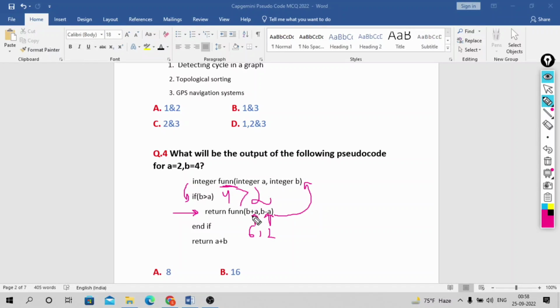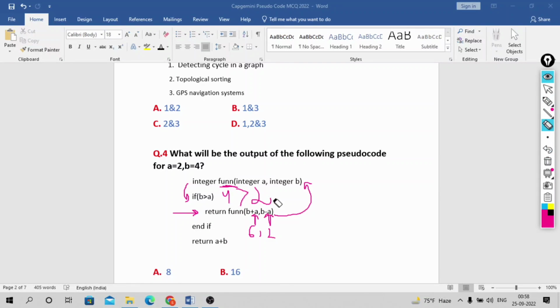Generally for the first argument we are simply adding, so it will always be satisfied. But for b, it will not satisfy at a certain point. The b value will be decreased gradually, and at the end we'll get some value for b which is lesser than a.